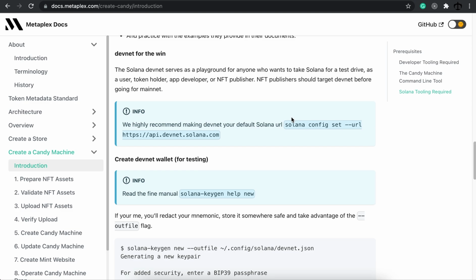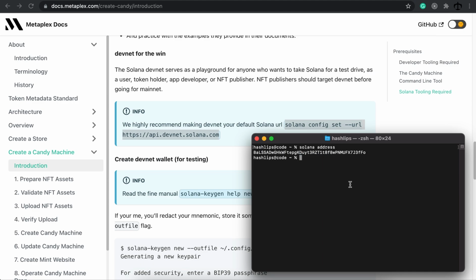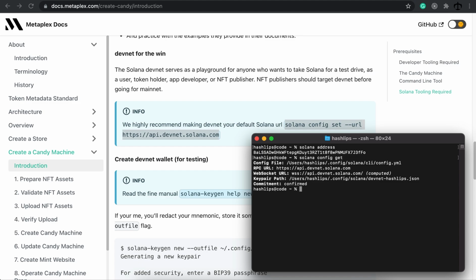Let's just jump back to the Metaplex docs so I can show you how we can set up Solana's configuration. So here we set it for the devnet like before. If I open any terminal or any command line, this is how you can do it in the command line. If we type in solana config get, what will happen is I see that I am pointing to the devnet, and this is my old key pair which I would like to now regenerate.